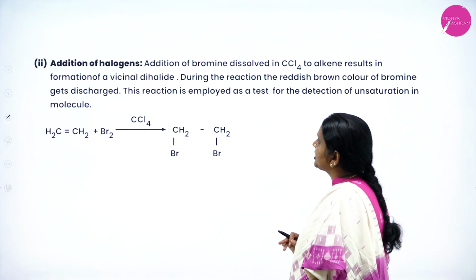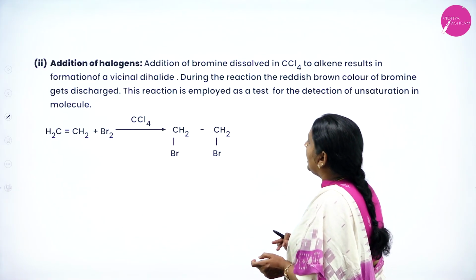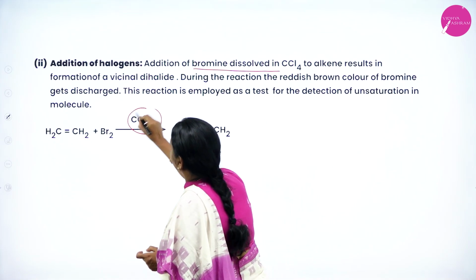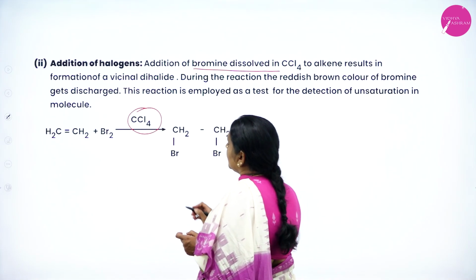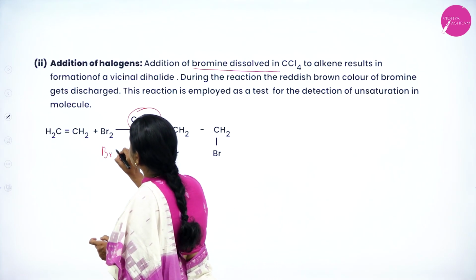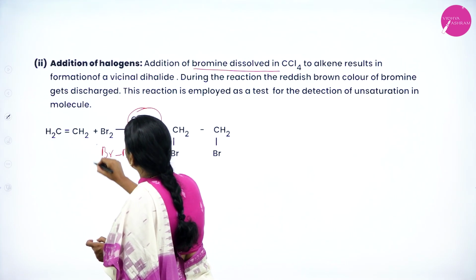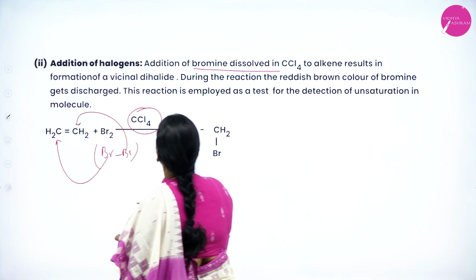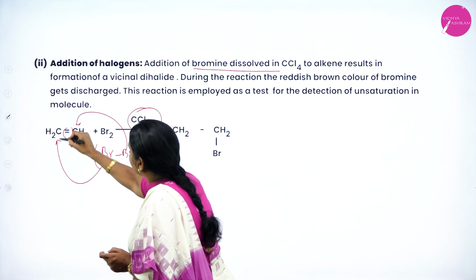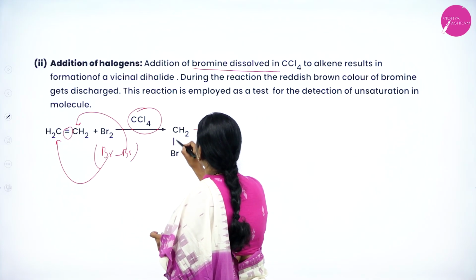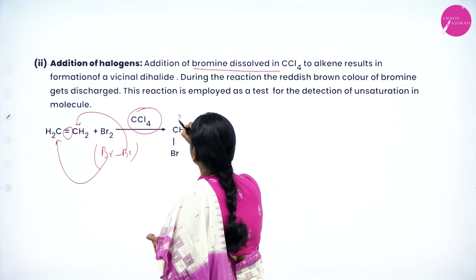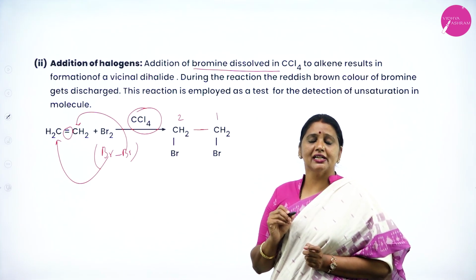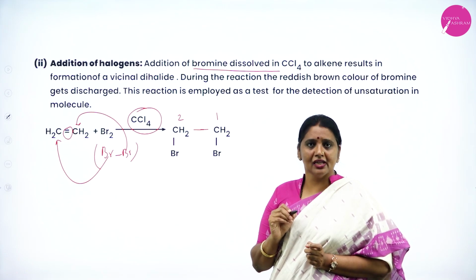Next, addition of halogen to alkenes. Now I'll take bromine dissolved in CCl4, carbon tetrachloride. Bromine Br2 is written as BrBr. One bromine goes to the first carbon, another bromine goes to the second carbon. Addition takes place, therefore the double bond will become a single bond. In the first session I already discussed that when 2 halogen atoms are present, they are called dihaloalkanes.